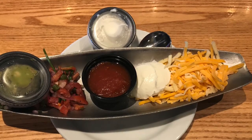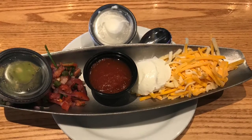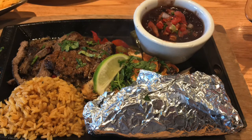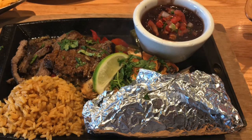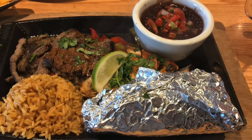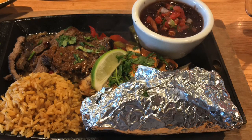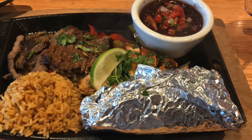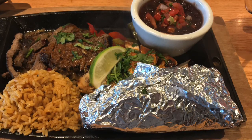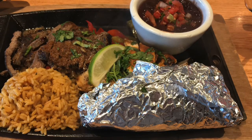I got the fajitas, and these are all the sides they give you — avocado, pico de gallo. The pico de gallo here was really, really good. It was spicy — I wish I would have got a lot more of that. The salsa was good. It was amazing. I actually like the steak a little bit better than chicken, but a balance is needed. I would get this again. They ended up giving me flour tortillas, which — I like corn tortillas — but I didn't want to send them back, so I just ate the flour ones. I don't hate the flour ones, I just prefer corn. But didn't this look amazing? Good food.